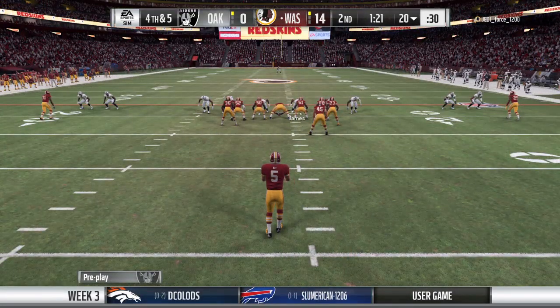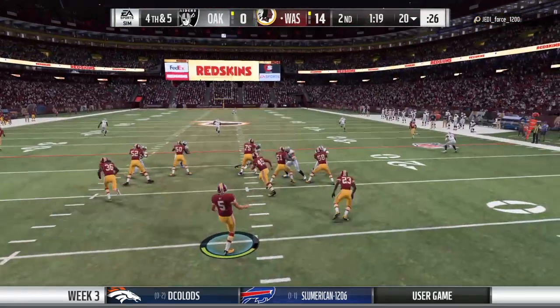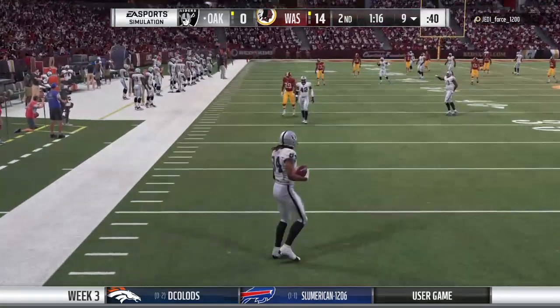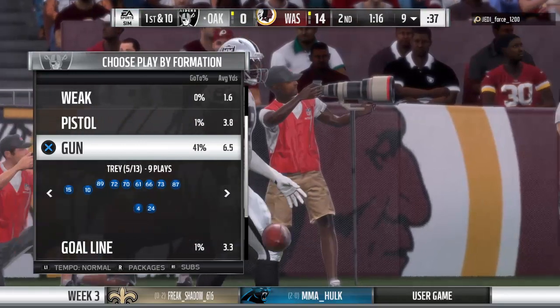Here's Tressway now, standing right on his own 5-yard line. And he gets it away, and it's a laser headed for the sidelines. And now Oakland ready to take the field.